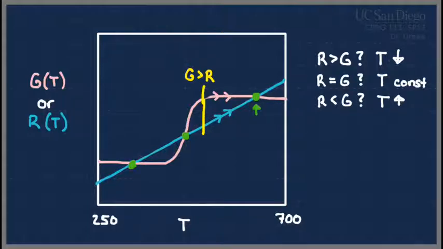which is that stable point. What if it could keep going, right? What if somehow it started on the other side? Imagine drawing another line over on this side. Well, over on this side, we have the opposite case, which is that R is greater than G. If R is greater than G, we are removing heat faster than it's being produced by the reaction, and so the temperature is going to tend to cool. So we're going to walk back down that line. And guess what? We're going to end up right at the same spot all over again. So if we're slightly above that steady state point, this one was 618.